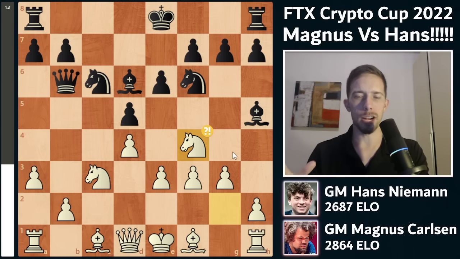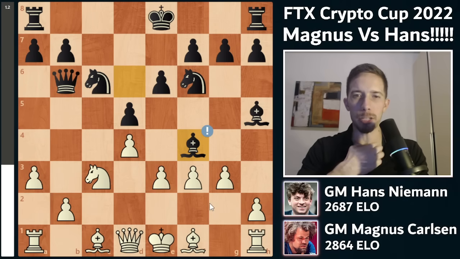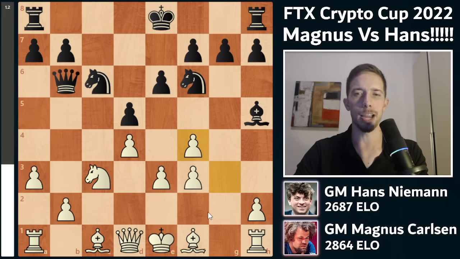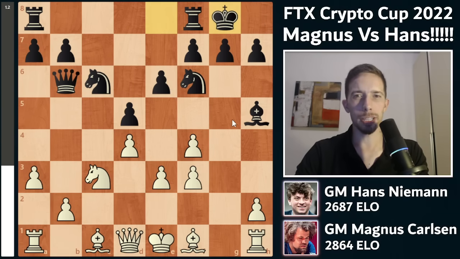Here he jumps forward with the knight to the f4 square, knight f4, and technically this move is quite dubious because Hans Niemann has a really strong reply here, and that is the simple move bishop takes f4. And now, no matter how Magnus Carlsen responds, he's going to have some major weaknesses in his pawn structure. Now, the best recapture is going to be recapturing towards the center with the g-pawn.